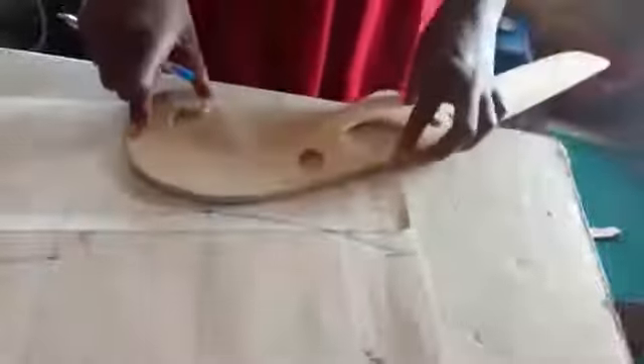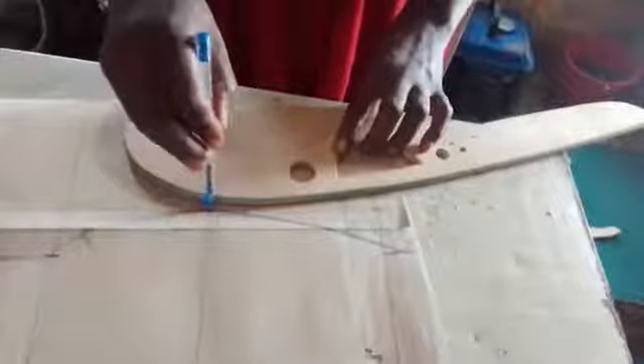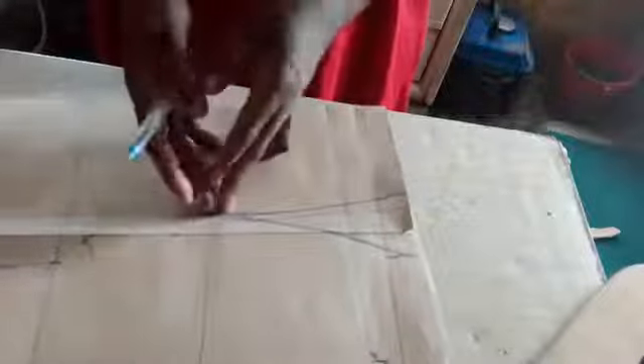This is the upper side — take the French curve again. Make sure it touches the 1 inch you went up with and make sure there is no sharp edge. Everything should be smooth. This is how to cut a perfect padded. When you follow this method, after joining your padded, you will see it comes out in a good form. There will be no sharp edge on this middle part and everything will balance. It will look exactly like the one I showed.